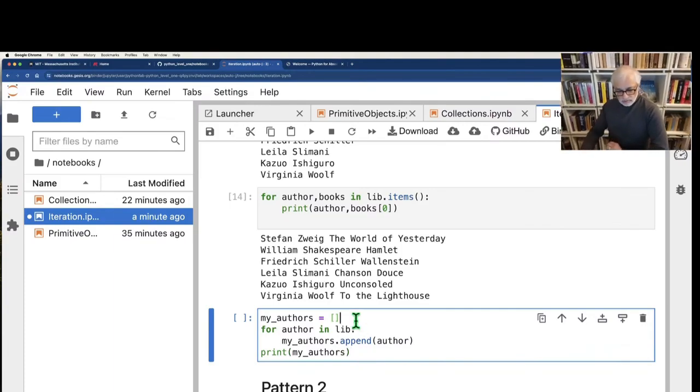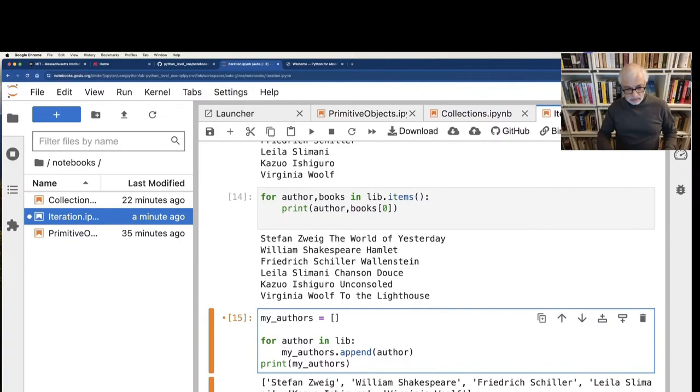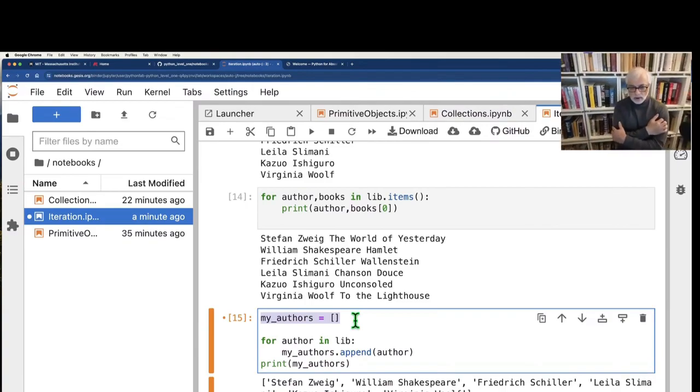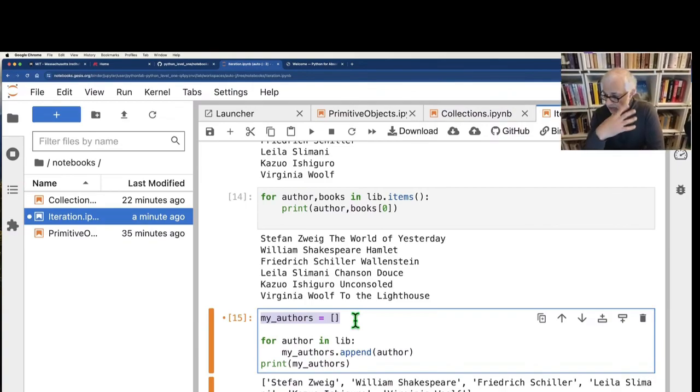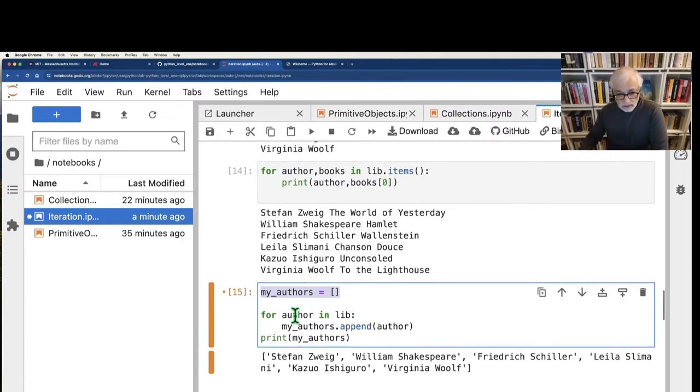So first I'm going to create an empty list called my authors as a placeholder. Then I'll define a for loop. I'm going to go over the collection lib. By default, it's going to retrieve the key. The key is the author.